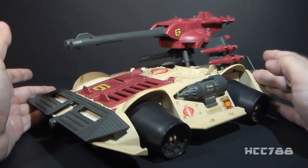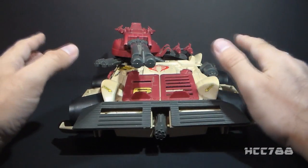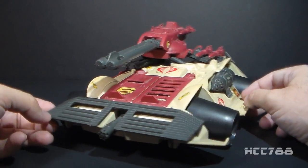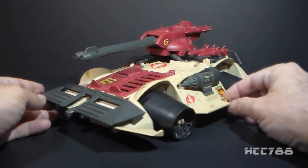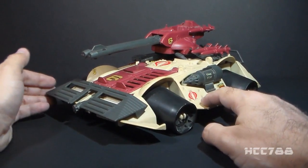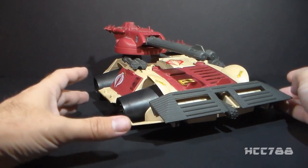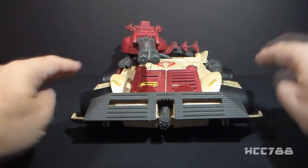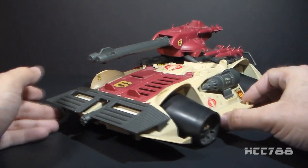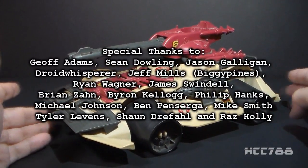It certainly does have a lot of features, but it is also kind of strange — it's asymmetrical, which makes it look a little off balance. But this is just the kind of weird technology that Cobra would use. This might not work as a G.I. Joe vehicle, but for Cobra it's right along the lines of their usual weird stuff. It's also a surprisingly practical design — this low profile would make it less of a target, and these wide wheels might work pretty well in a sandy environment.